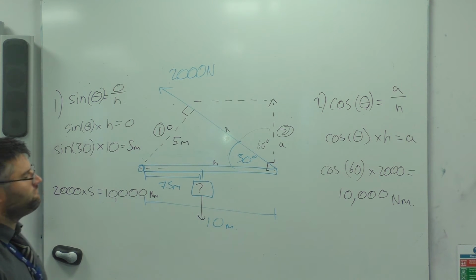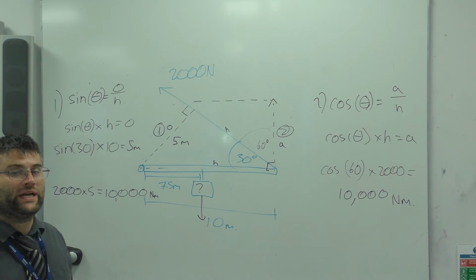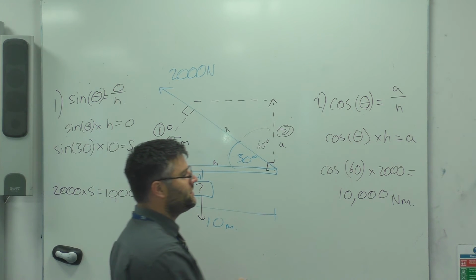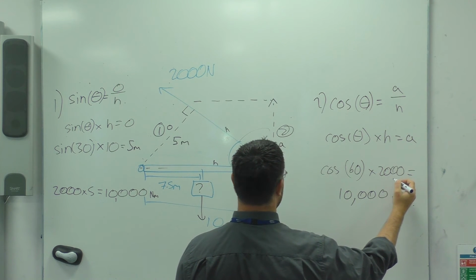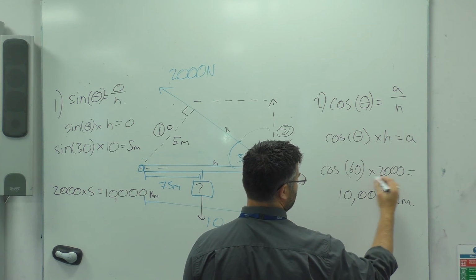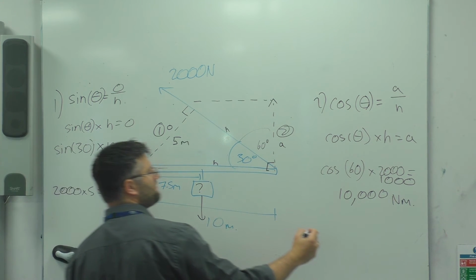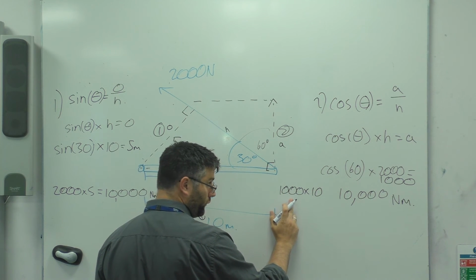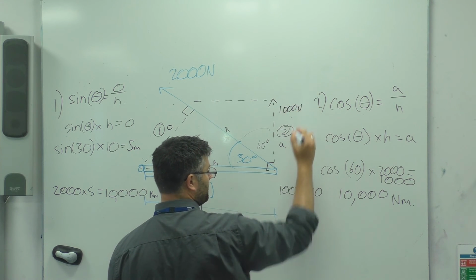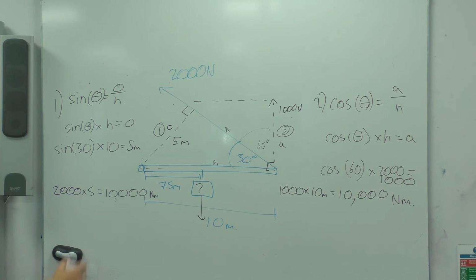As you can see there, I get the same moment whichever way I do it. Way number 1, I get the same moment. Way number 2, I get the same moment again. Sorry, I didn't times that by 10. That gave us 1,000. I was sneezing at the time. That gave us 1,000, and then we times that by 10. So 1,000 times 10, which is the new force. The force upward there is 1,000, times the distance of 10 meters, equals 10,000 newton meters. So it's the same calculation, you get the same overall value.